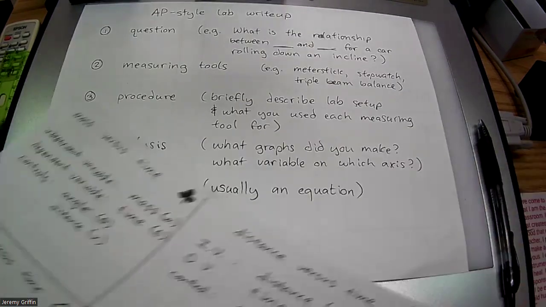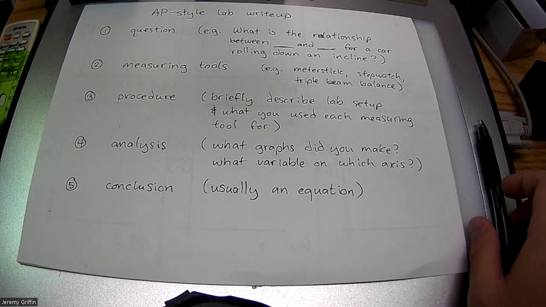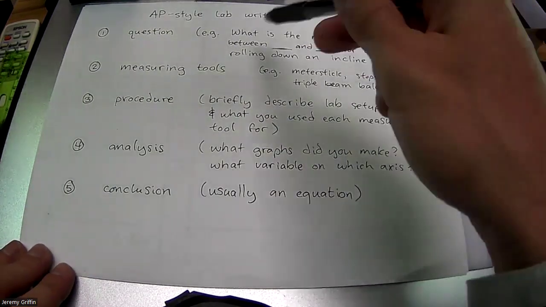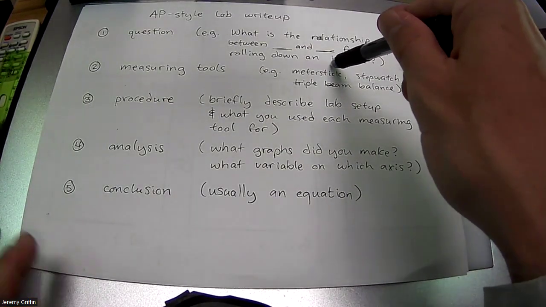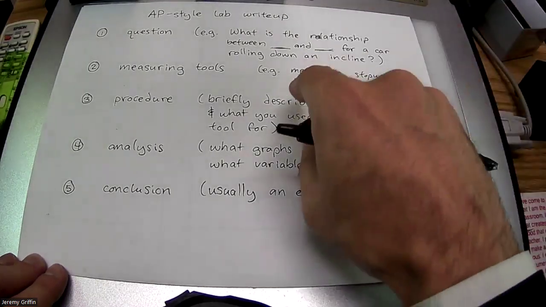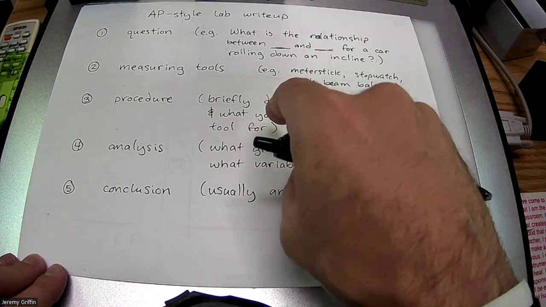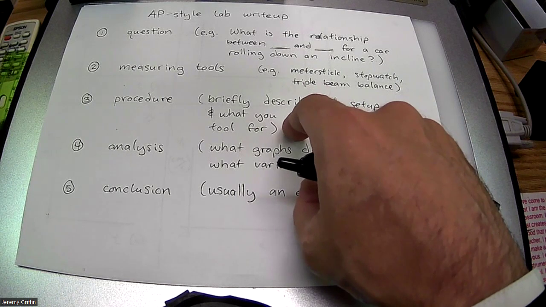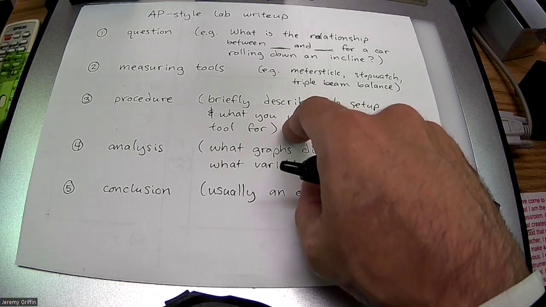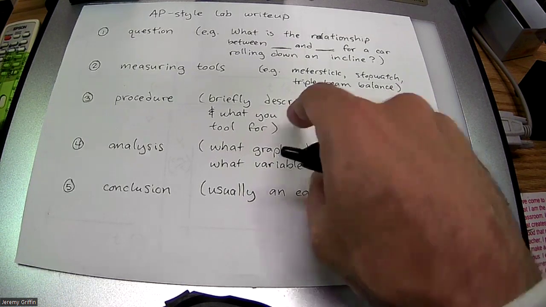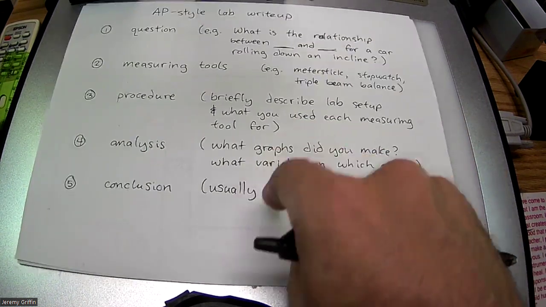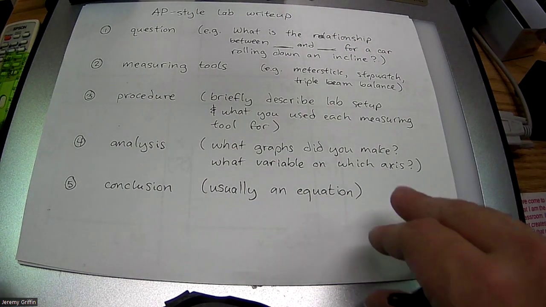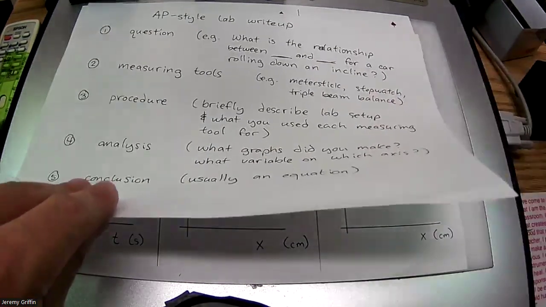In case I use this video for all my classes, this page is only for my AP students. There's always some AP format. There's going to be a free response question for them in May. They have to list what measuring tools they're using and give an example free procedure, usually like 5 to 7 steps. I usually say lab setup: set up an incline, let the car roll down, and then I change this variable. I use this tool to measure this thing, kind of thing. We're going to do some graphs and then come up with a conclusion that answers whatever question. Again, there's like 4 different individual questions. That's only for my AP students, but I just want to put that in their video recording.